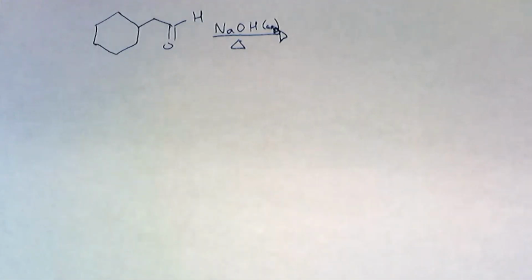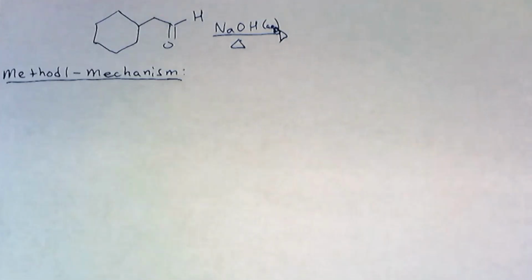There are two main ways you could go about solving this problem. You could draw out the mechanism to get the major product, or you could use what you know about aldol condensations to get to the product. Let's explore both methods. Drawing the mechanism is far more time-consuming, but may avoid mishaps connecting the pieces together.